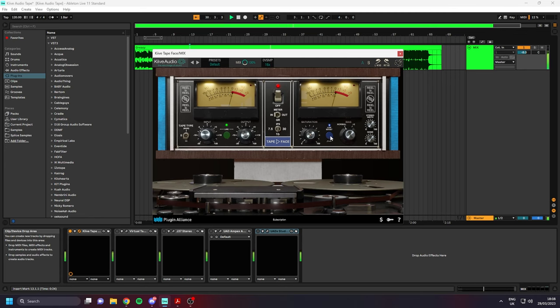And what I'll do is I will shoot the Kiive out against each competitor rather than go through them individually. I'll go Kiive and then Virtual Tape Machine, and then Kiive with the J37, and then Kiive with the UAD Ampex.